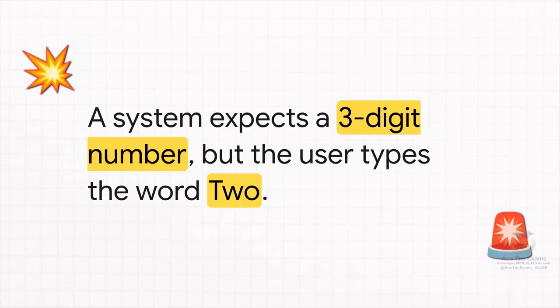Picture this. You open your exam paper, or maybe you're running your final program, and boom, the system completely crashes. Why? All because a user typed the actual word 2 instead of the number 2 into an input box. Let's think about what happens under the hood here. The second that text hits a variable that's expecting a pure integer, the compiler absolutely panics. The memory allocation doesn't line up, the program can't do the math, and it just terminates on the spot. The end user is just staring at a blank screen or a massive error code. It's a painful mistake to make, but it's exactly the kind of defensive coding trap examiners love to set for you. Don't stress, though. We're going to patch this vulnerability right now.